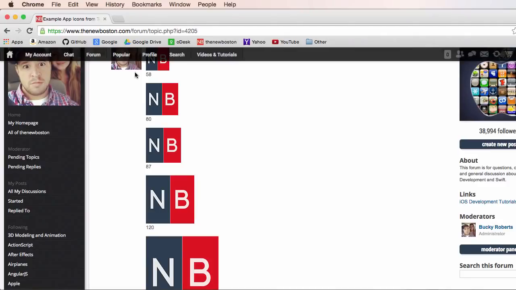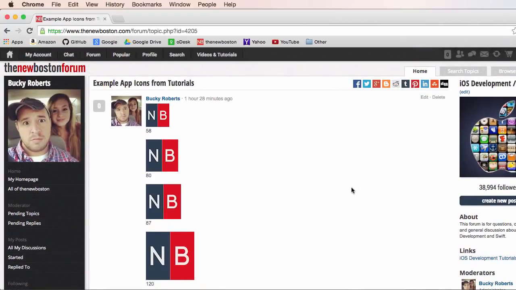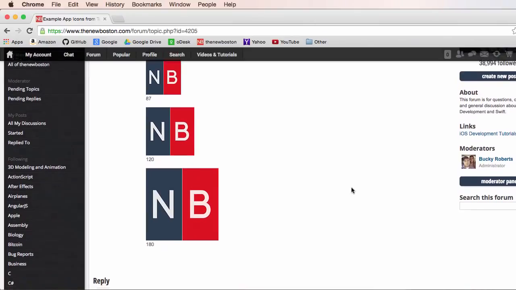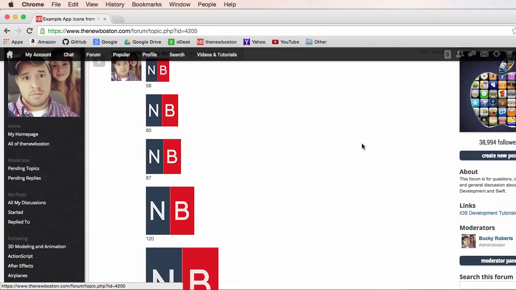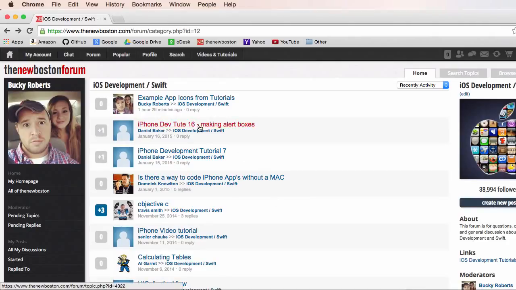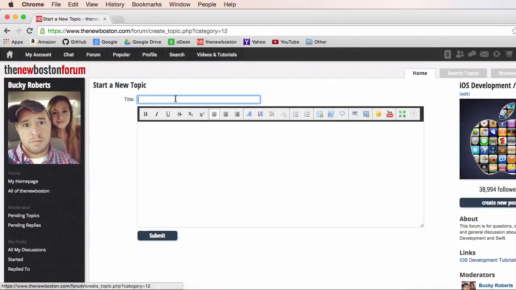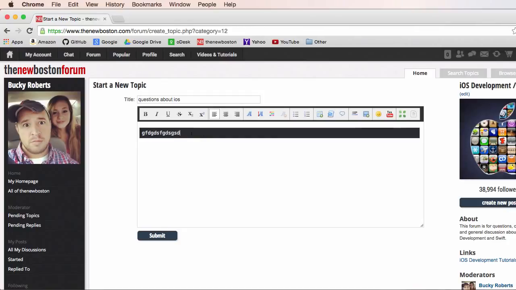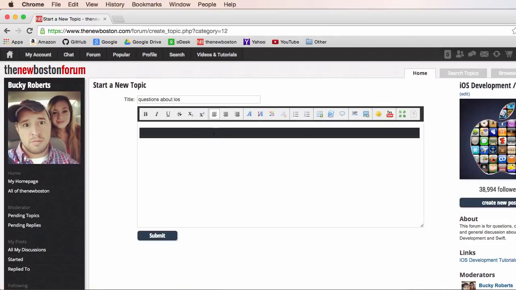And another thing I want to mention, I know I'm going off on a tangent here, but if you guys have any questions about anything iOS related, or if you just want to discuss or look for tips, you can go ahead and post them on this forum. And also, all of the source code from these tutorials, whenever we start coding, I put it on the forum for you guys, so you can just watch the tutorial and copy it if you want. And another thing, this drives me nuts. Whenever you're making a new post, like a question about iOS, and you're posting source code, please use this button and post your source code in here. When you just post it regularly, it looks really dumb. So this is a source code button, post it in there.